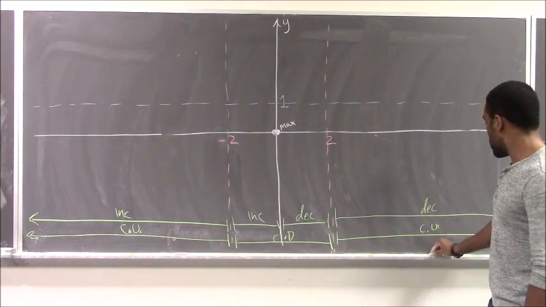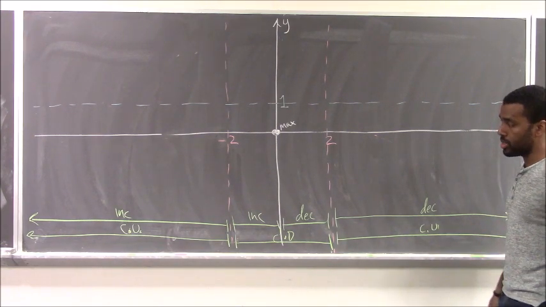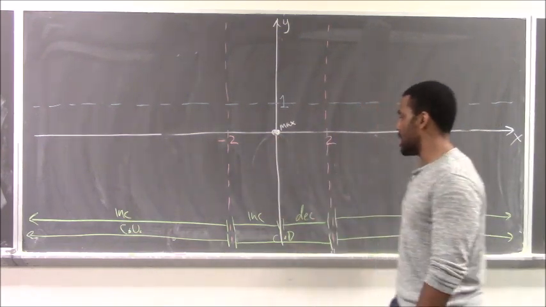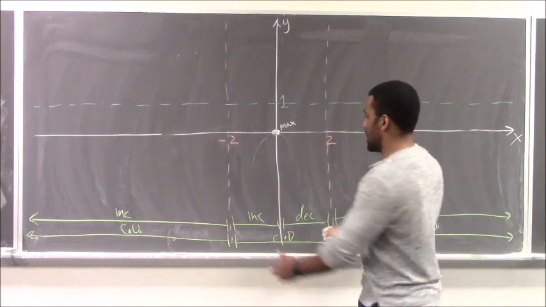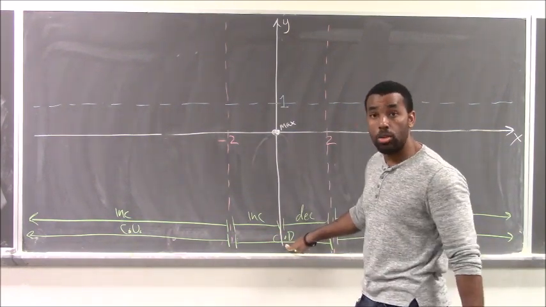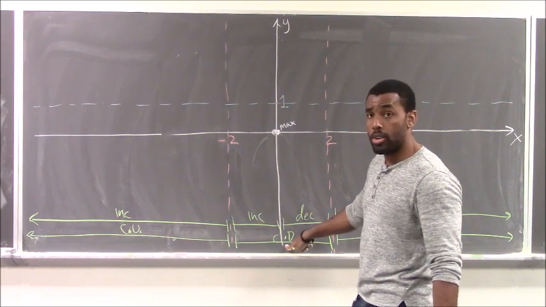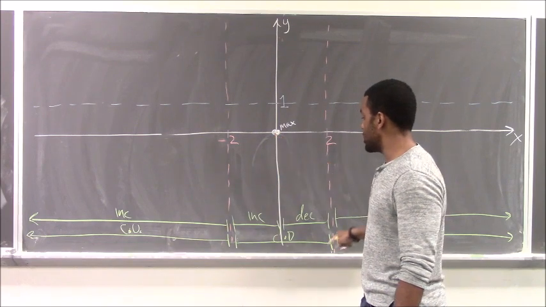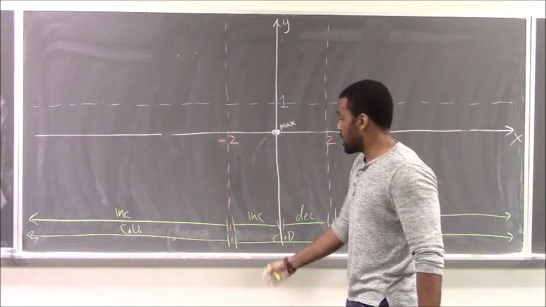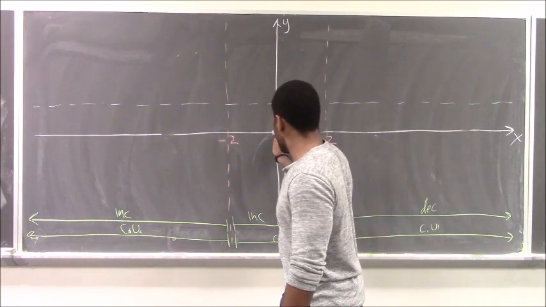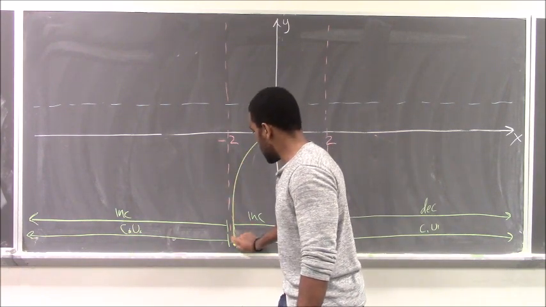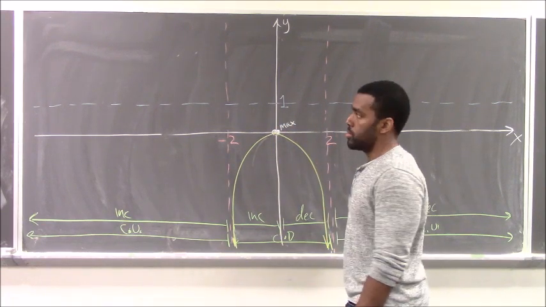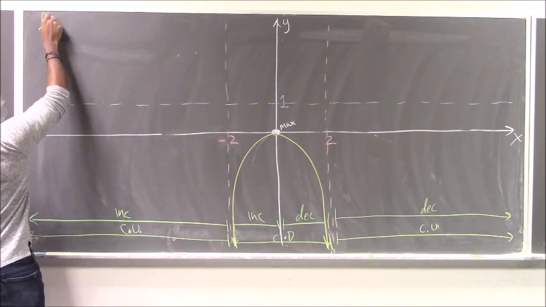And now we're just going to draw a graph that fulfills all these properties. So of course, if this is a maximum point, you're expected to be increasing towards it, decreasing towards that. And it tells you here, in this entire middle region, you are concave down, down like a frown, which means you shape like a frowny face. You hit a maximum here, which means you're increasing up towards that maximum and then decreasing afterward. And this is a vertical asymptote, so you can't touch that line, so your graph looks like this. So f of x is the yellow line.